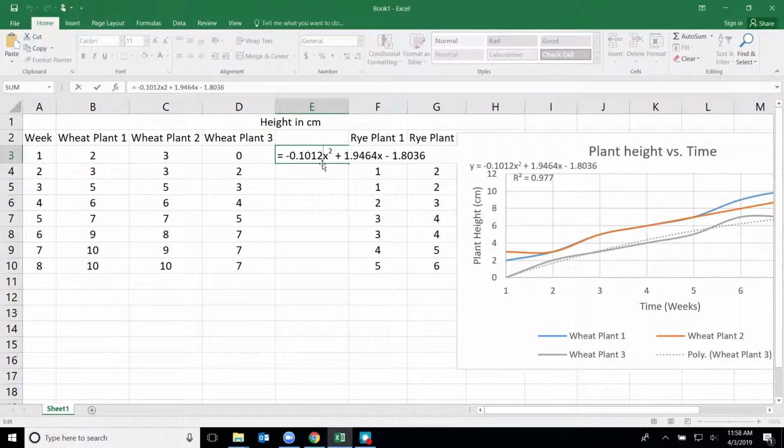And then between the coefficient and the X, that's a multiplication in algebra, okay? The way that you tell Excel to multiply is you do Shift 8. That's a multiplication. What are we multiplying? We're multiplying by X. What is X? X is this cell right here, A3.